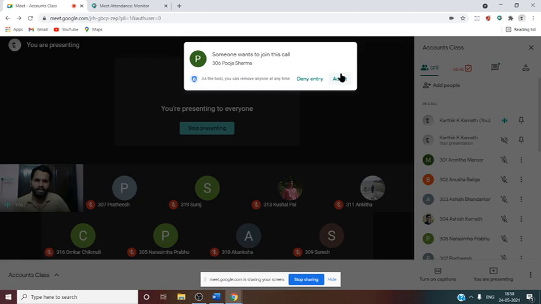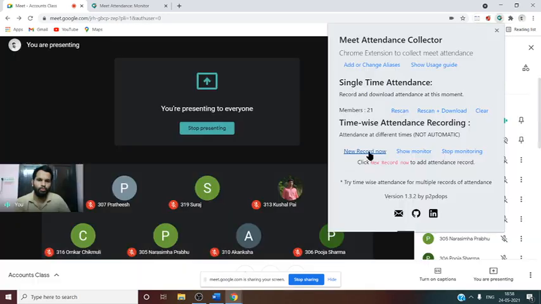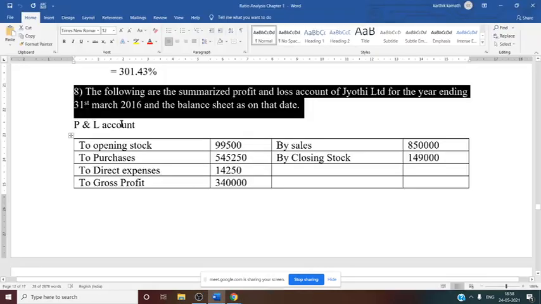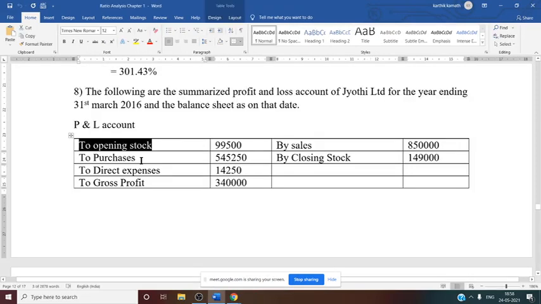So now here they have given you some of the balance sheet items. So now that we need to see here. If you see, first they have mentioned the profit and loss account, then they have given you the balance sheet. So now let us discuss the profit and loss account items. If you see the debit side of the profit and loss account, there is opening stock they have mentioned. Then there are purchases made during the year, it is given. Direct expenses in connection to that purchase, that is also mentioned.